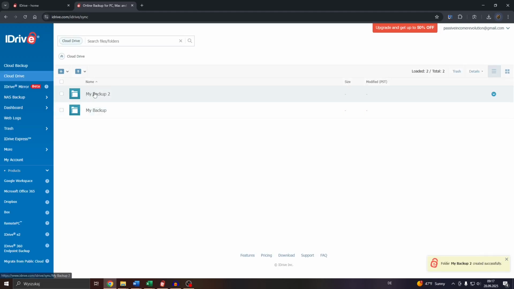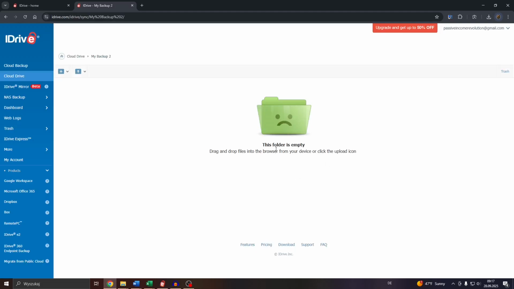So now you can enter it with your left mouse or expand it by clicking into that drop down menu here. Delete it, rename it, access its details, move it to a different location, and so on and so forth. So if you click into it, you will see that this folder is currently empty, but you will be given the opportunity to store files in it by clicking into this button here.